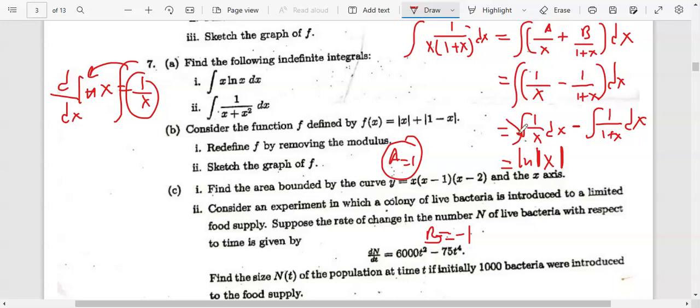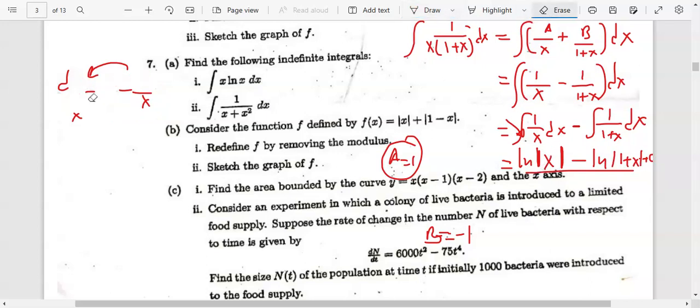So I'll just get natural log, and whatever is in the denominator, I get it. But don't forget to differentiate what is in the denominator. If you differentiate x, you're going to get 1. So I was supposed to divide this by 1, but anything over 1 is itself. And then minus, this will also be natural log of what is in the denominator, 1 plus x. But I was supposed to differentiate what is in the denominator, 1 plus x. That will still give me 1. So I was supposed to divide this by 1. And then just add the constant c. So this is the integral for this one.